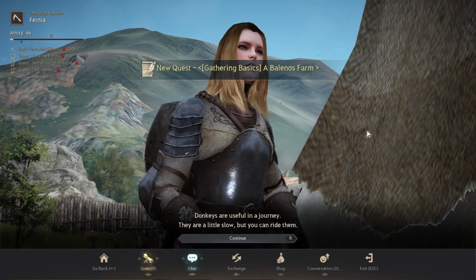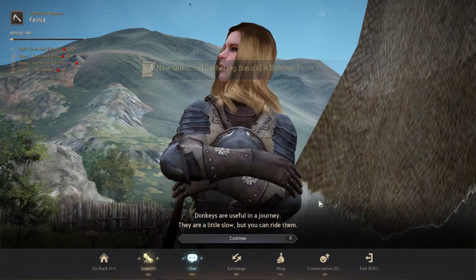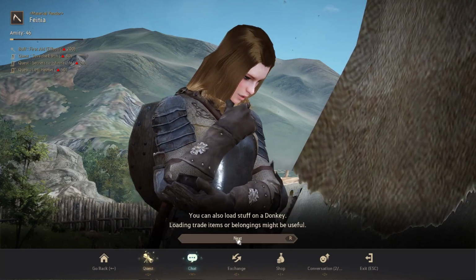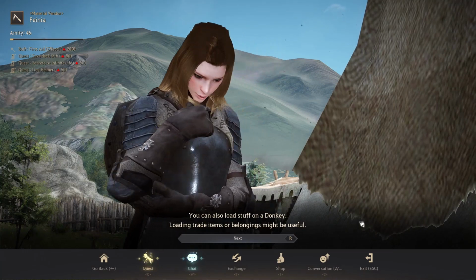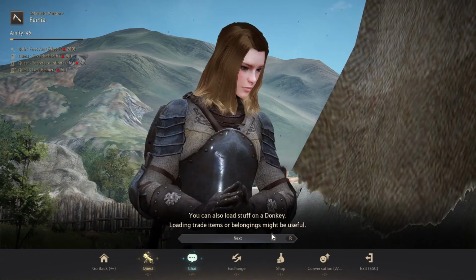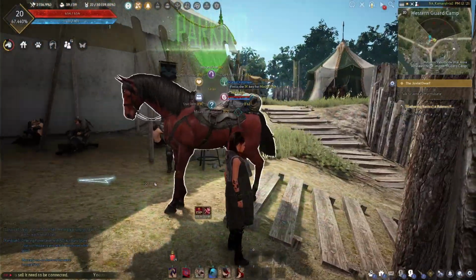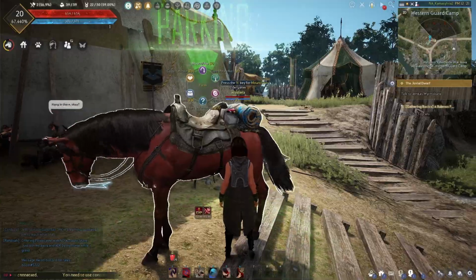Okay. Donkeys are useful in a journey. They're a little slow, but you can ride them. You can also load stuff on a donkey. Loading trade items or belongings might be useful. Last episode I had mentioned about adding inventory. We've got this backpack on the back of Taryn.